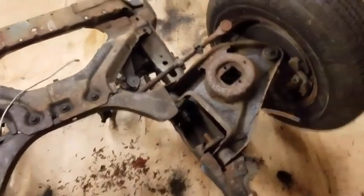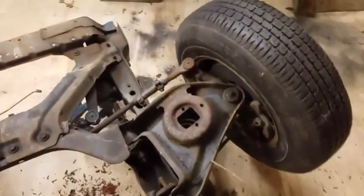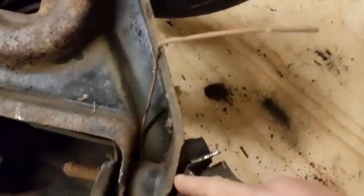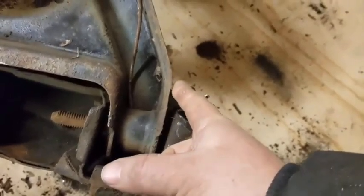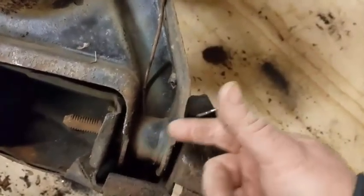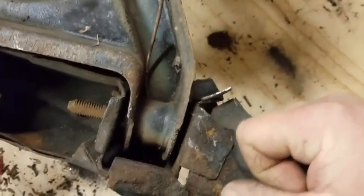Bill explains: I've cut the front clip off this car, so it's a perfect car to demonstrate on — it's easier to see with the car upside down. Here's your lower control arm bushing, and there's your bolt. The bolt always gets stuck inside and you can't get it out. What you have to do is, first of all, don't come in with a sawzall or a whiz wheel and try to cut between the body and the bushing to cut the bolt — all you're going to do is damage the bolt and the control arms, and that's just not the way to do it. The way I'm going to show you is much easier and much less time consuming.